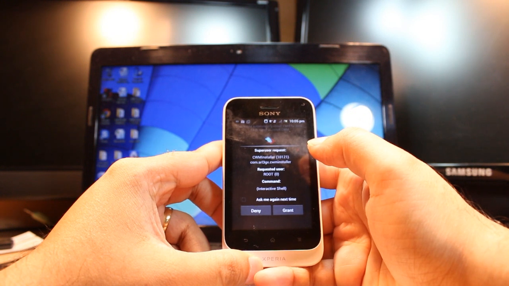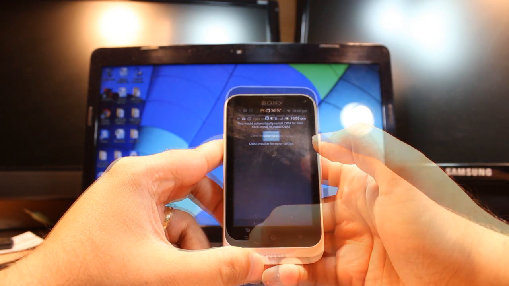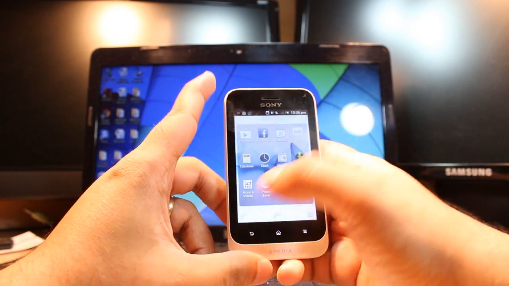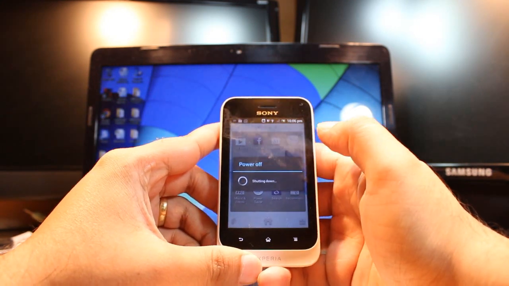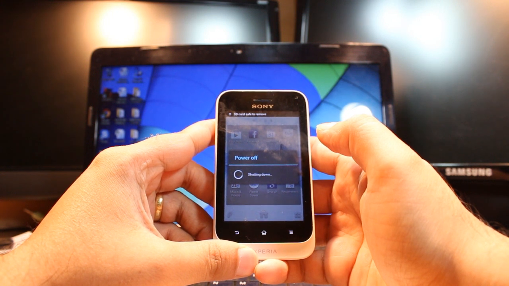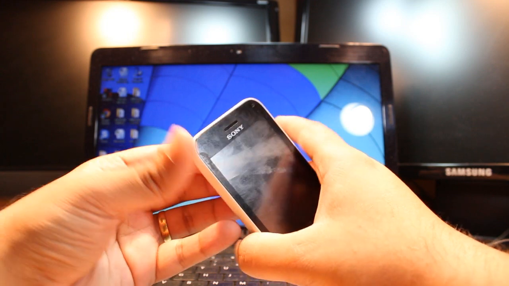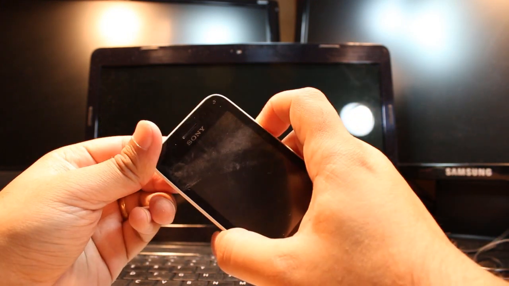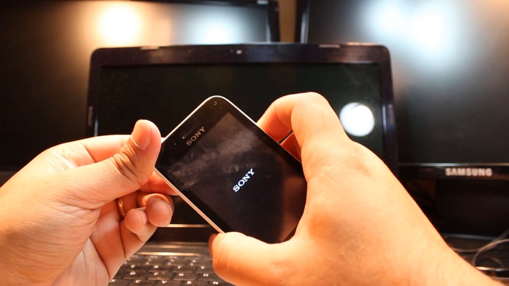The super user asked me the permission, accept or deny, hit grant permission. CWM is installed, is done. Now I will close the phone for check, hit the power button off, hit OK. The phone is closed. I will click the power button for on the phone and I will continuously press volume down key so I can enter into system recovery.